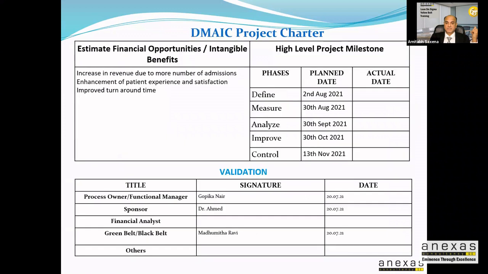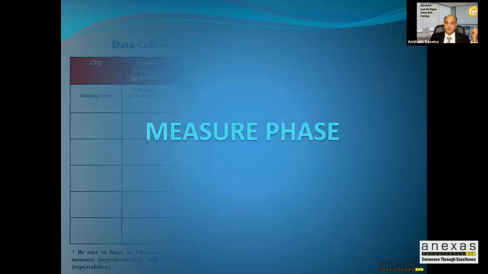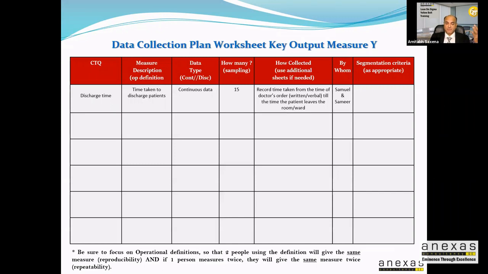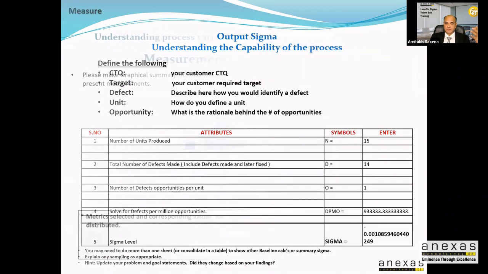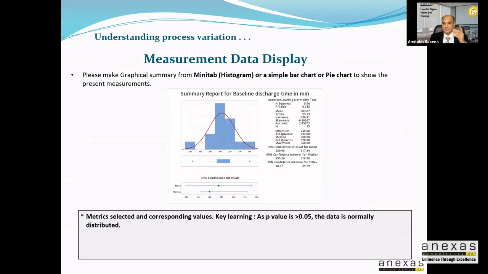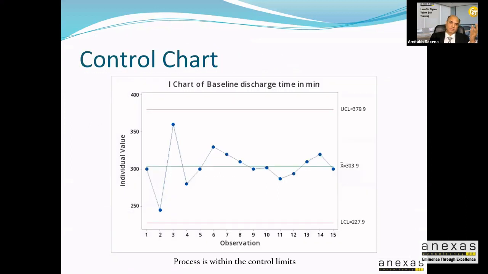And then we go to the measure phase, we make a data collection plan, and we collect the data. After collecting the data, we get the average discharge time, which is 303 minutes, the way I did it just now. And the standard deviation was 25 minutes. You can also make a control chart. They did a control chart, and everything is done in Minitab. Just now I showed you how to do that. Just a little bit of that sample will indicate how I am behaving today. This is my process performance today.